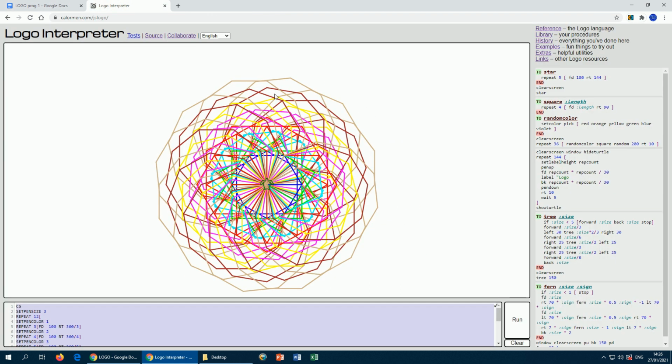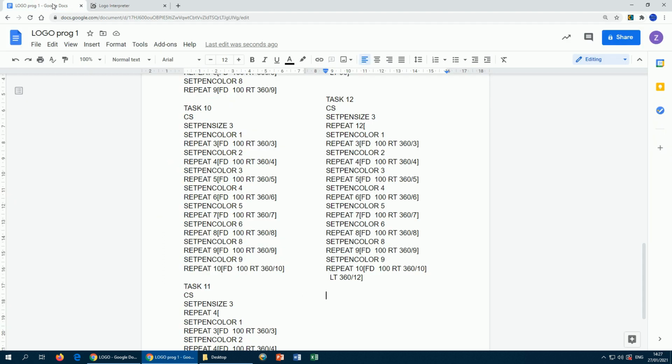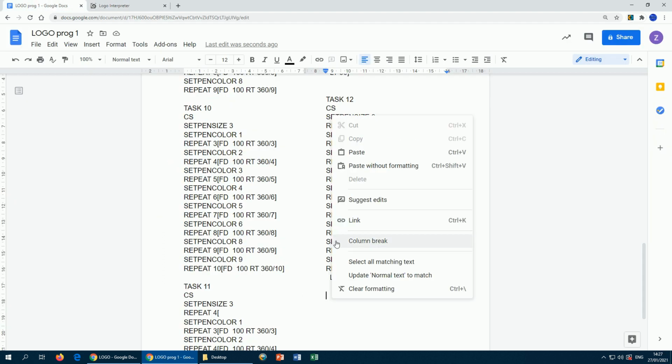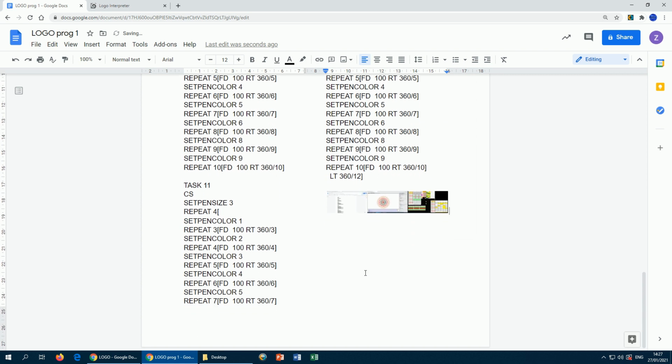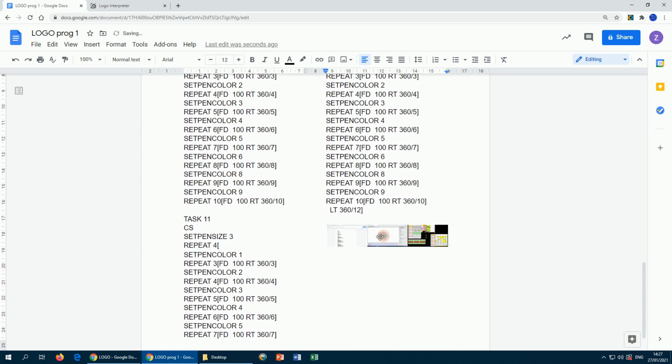So ideally, it'd be nice to get a picture of that. So if you can, I want you to take a screen print of it. So on a PC or laptop, there's a print screen button at the top right near F12. So you would just press print screen and then go back into here, and when you paste, that then pastes the picture of the screen that you've just taken.